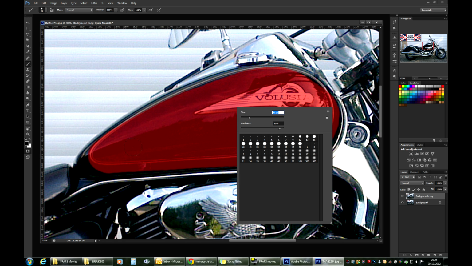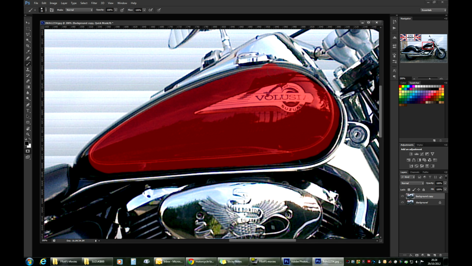Right, so we have the inside of the tank filled out. Now we need to do the edges. I do recommend choosing a much smaller size for the edges, simply because in most cases on most computers, the bigger the brush size, the more laggy it is, so it's not as smooth when you draw. It's a real nuisance when you try to do something where you care about the quality of the line. So I go with a fairly small brush. I just draw along the line of the tank.